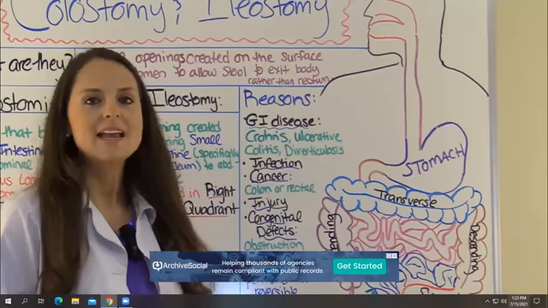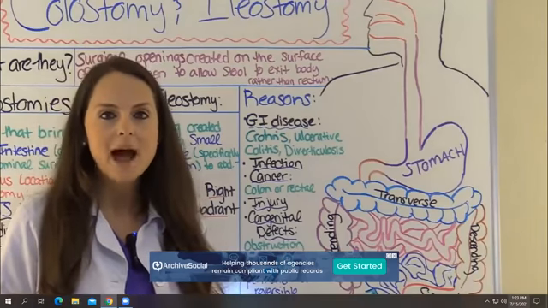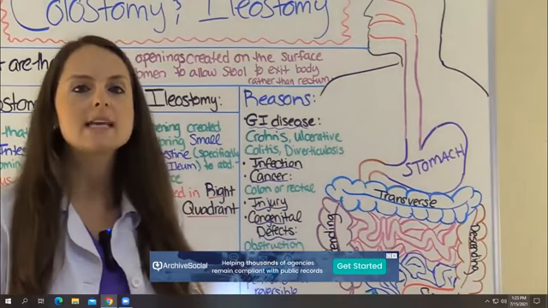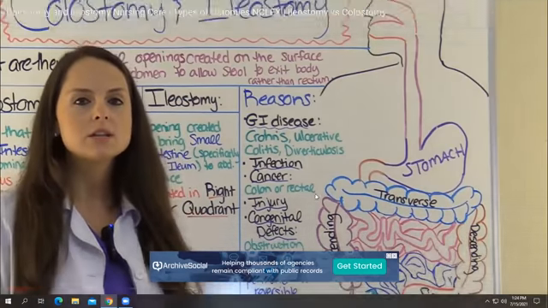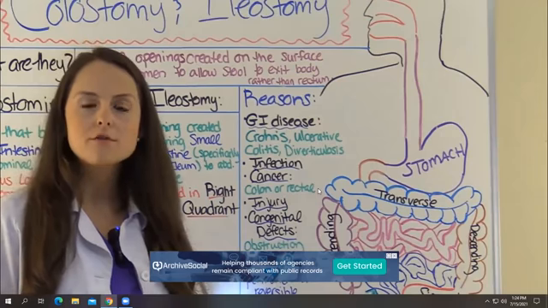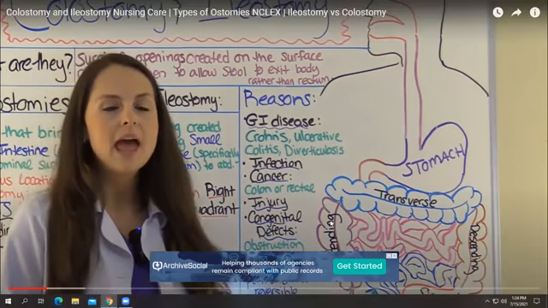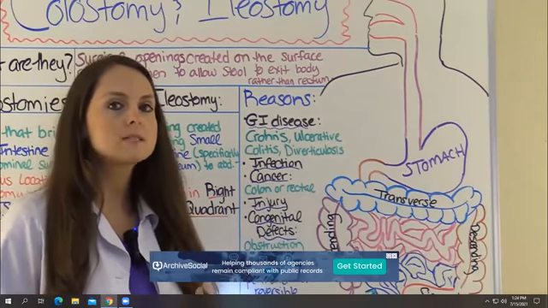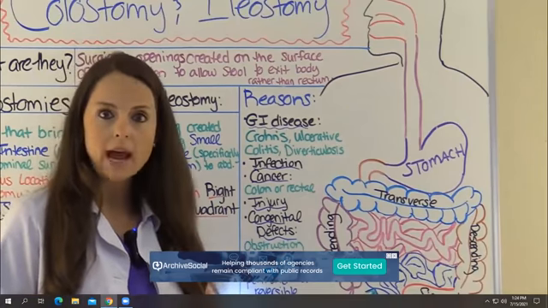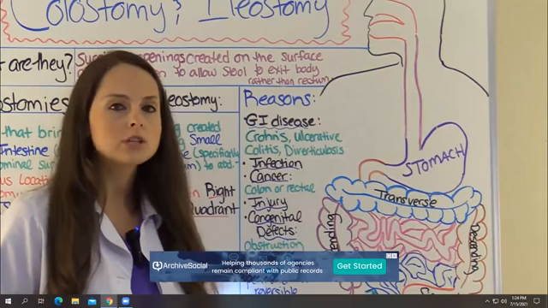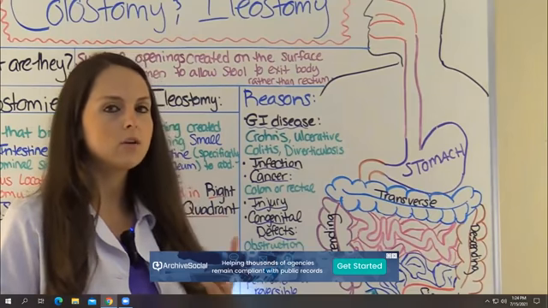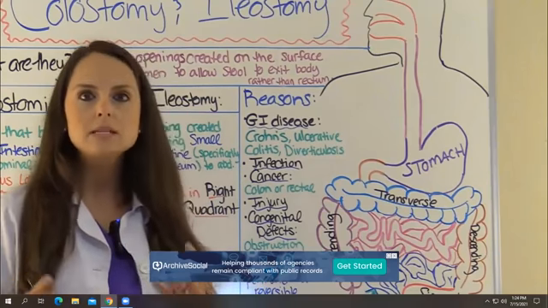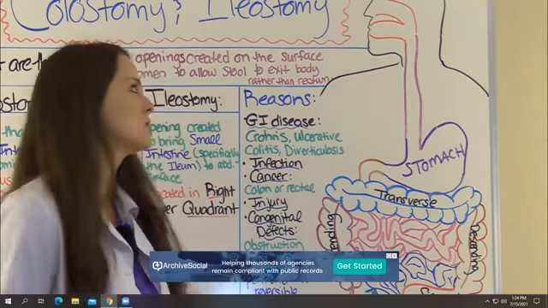their treatment plan. Now, before we dive into our lecture about colostomies, ileostomies, and the nursing care, let's go back to the basics. Let's look at the anatomy and physiology of the GI tract and how food flows through the system. And as I do this, be sure you pay attention to the small intestines, specifically the ileum and where it's located, and the parts of the large intestine, like the colon areas, because this is where your ostomies are going to be located, and you need to be familiar with those locations.